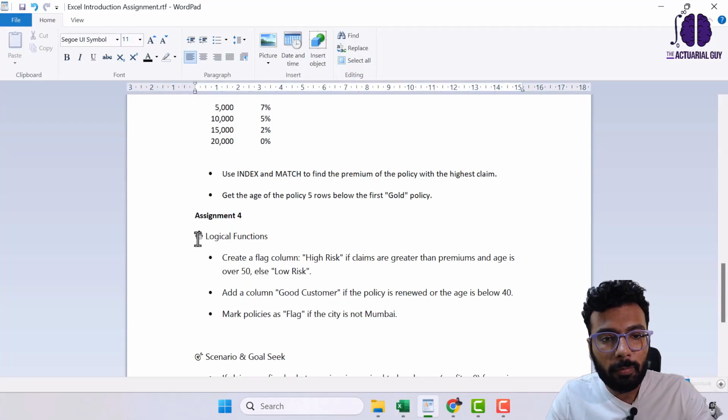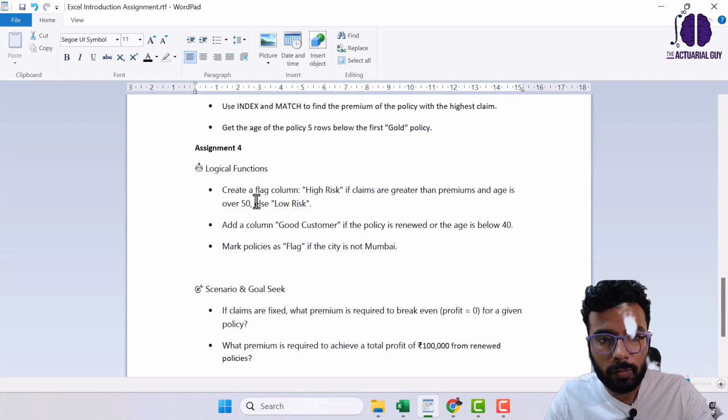Assignment number 4 says we are looking at logical functions. Create a flag column: high risk if claims are greater than premiums and age is over 40, else low risk.